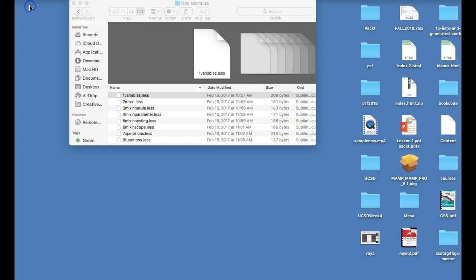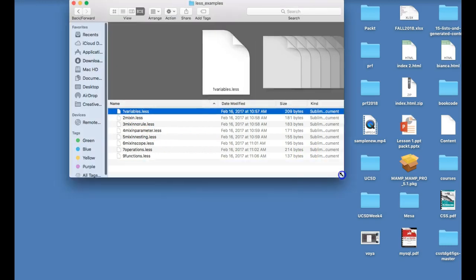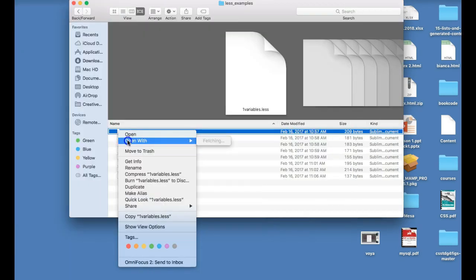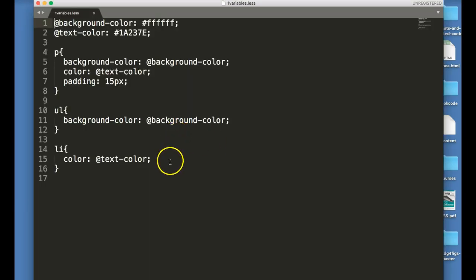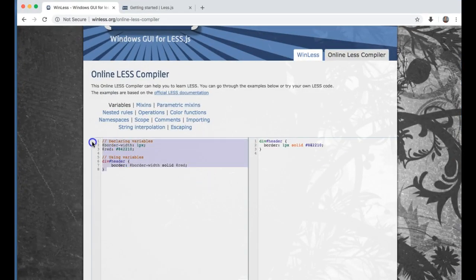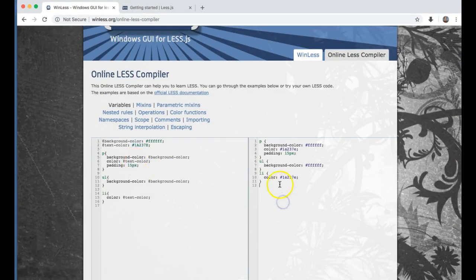But in the attachment, I have a bunch of files here, and this is the files in your zip file. And I'm going to open up the first one, and I'm going to just look in right here. And what we have here is the same sort of thing that you just saw. So when you take this and copy it and put it right inside this section, you'll see it immediately processes into this background color and color there.